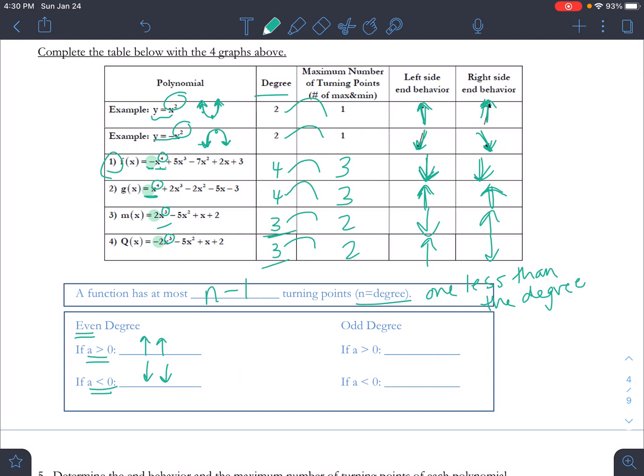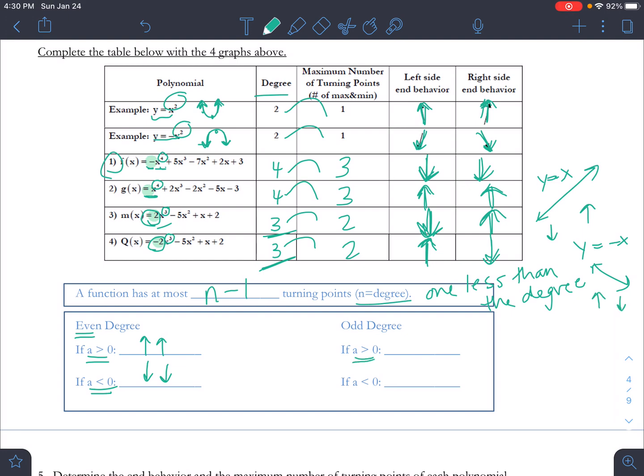Well, when I had a 3rd degree, I went down to up when it was positive and up to down when it was negative. Okay, and this is going to hold for 3rd degree, 5th degree. It actually is true for a line, right? If I had a positive, like y equals x to the 1st power, I go technically down to up. If I have y equals negative x, looks like that, and I would go up to down.